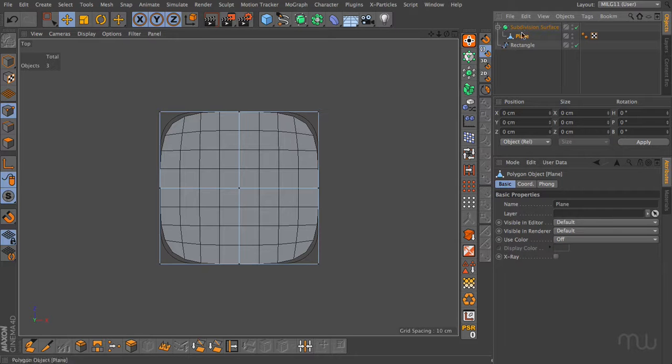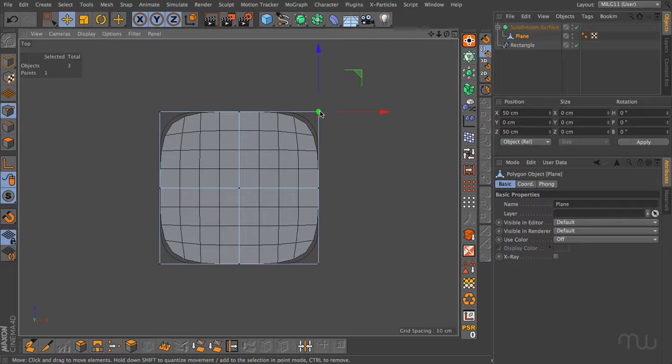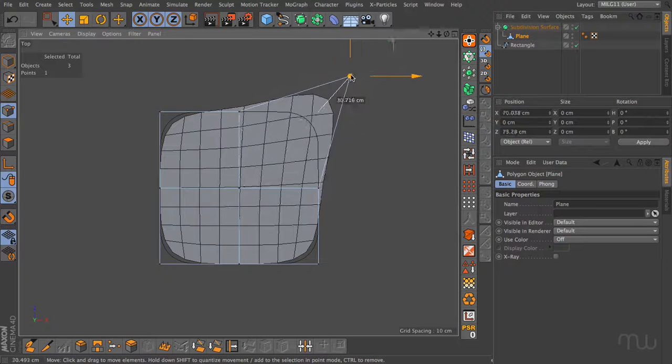So if I select the geometry under the subdivision, you can see that the shape of the underlying geometry hasn't changed. And what's happening here is the subdivision is interpolating a curve between this point here and this point here. And it's doing this via this control point. Now, this underlying geometry is usually called the control cage because this is what you manipulate to change the curvature on your subdivision. And indeed, if I move this point, you can see that it behaves exactly the same way as the B-spline.